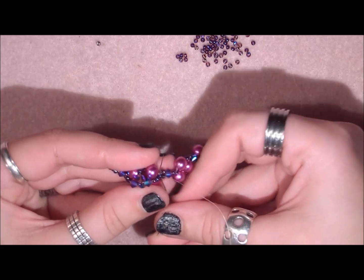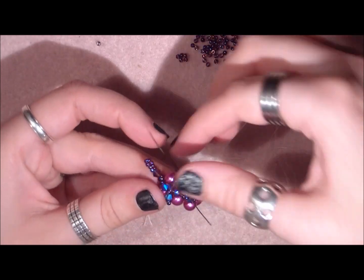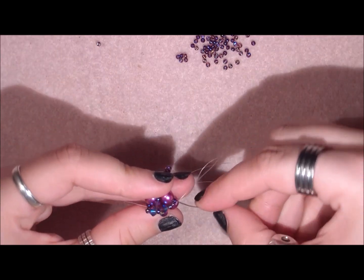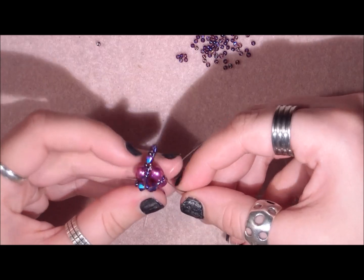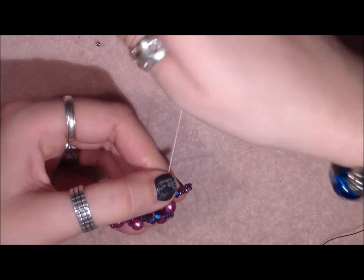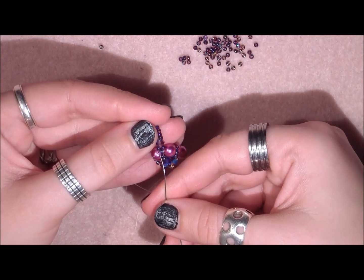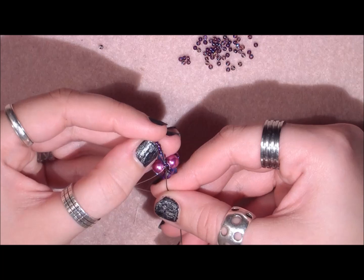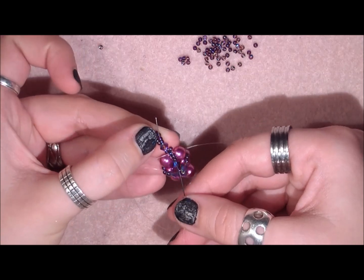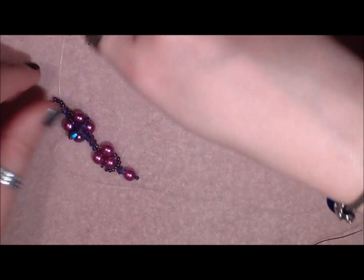So I'm going through the next seed bead and gently tug. Then I'm going through the next 6mm bead and gently tug. Then I'm going through the next seed bead and the next 6mm pearl and through the next seed bead and gently tug. And now I'm going through the next seed bead, the bicone, and the next 2 seed beads of the loop. And pull. And give this a gentle tug.